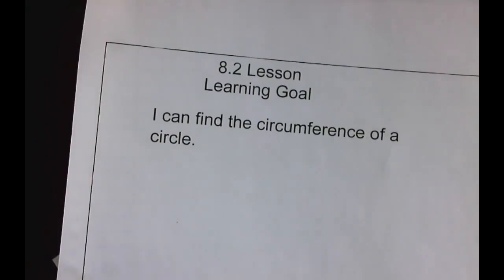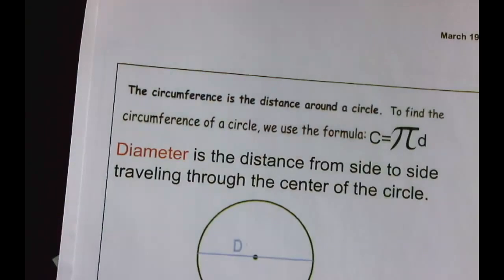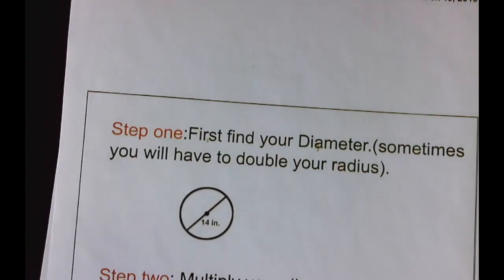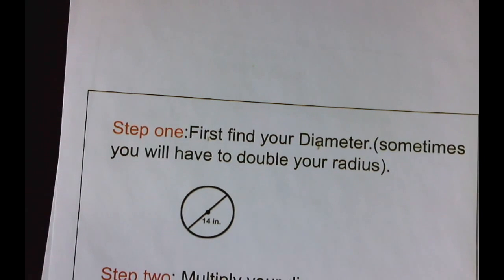So finding the circumference is pretty straightforward. Nothing really too fancy about it. I did break it down into 2 steps for you. Let's say that we wanted to find the circumference of a circle here that's 14 inches. So we don't have a circle, we don't have a compass or a ruler. We're given 14 inches. This isn't the scale. It's not actually 14 inches.